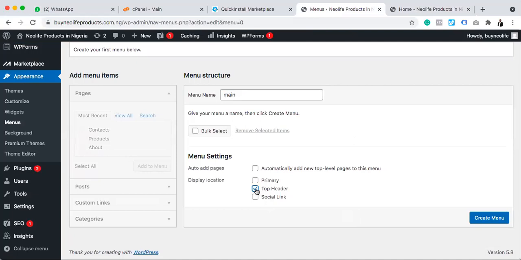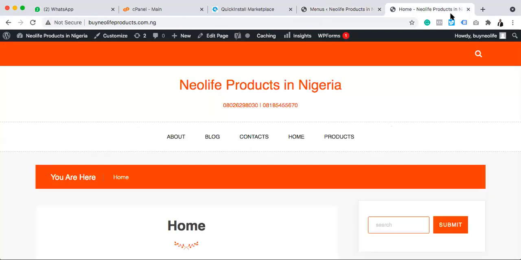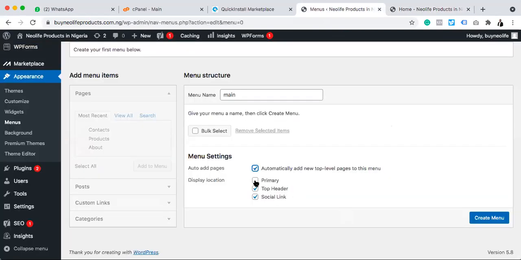Do you understand? So if I have some social media link that I want to add, maybe now or later, I will check that again. If I want any additional page that I'm going to be adding to automatically be added to the menu later, I will do that at this time. Okay? So I have a primary menu already, which is this guy. That's the essence of checking all this.